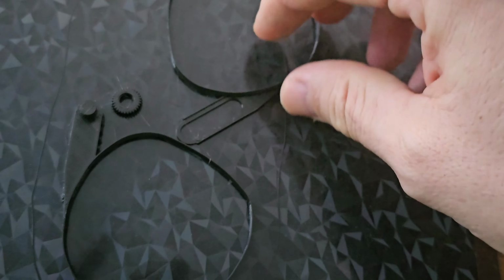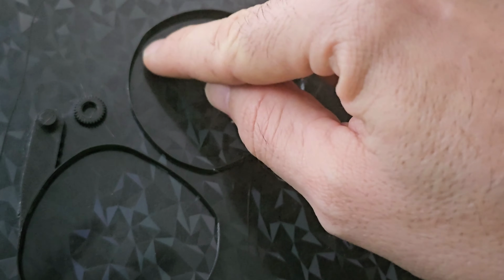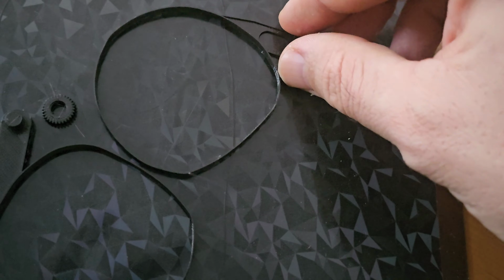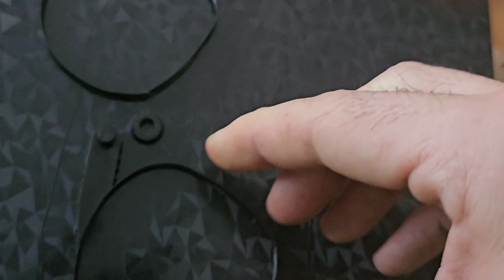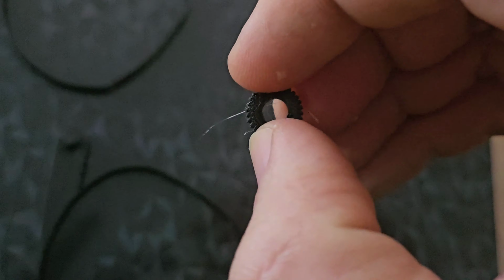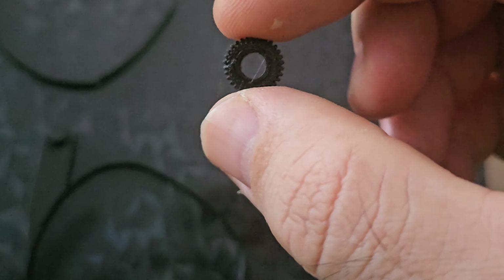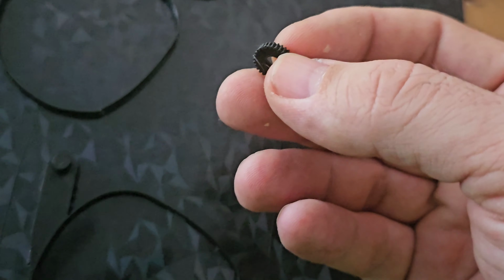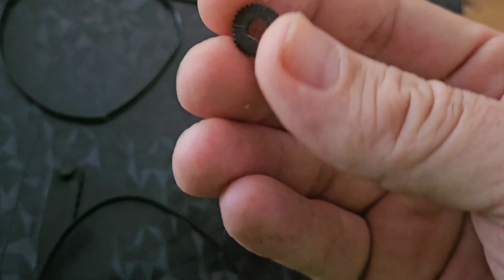Those are the parts. The wall is skinny, thin. This is 0.4 millimeters. There is a guide. The screw is scaled a bit bigger, so it will fit the thread. Maybe you have to use an M6 screw just to push it through. Try one time, three times till it fits the thread. And this is the last part.